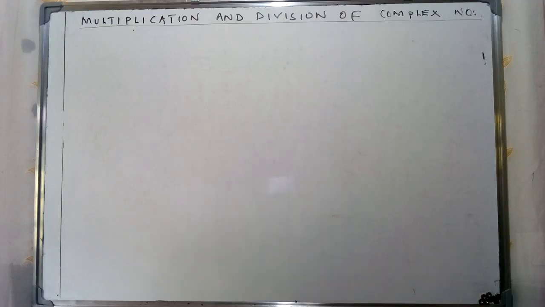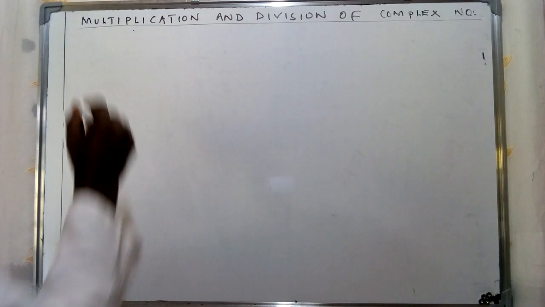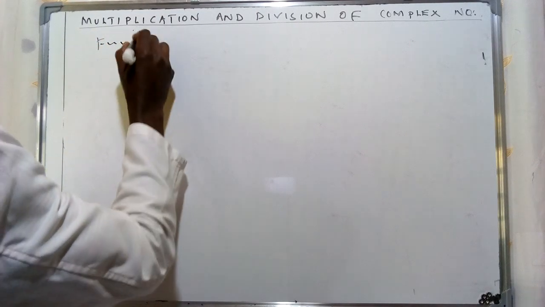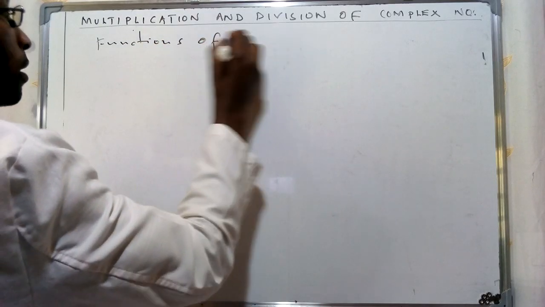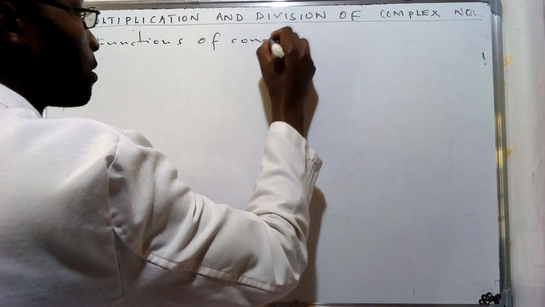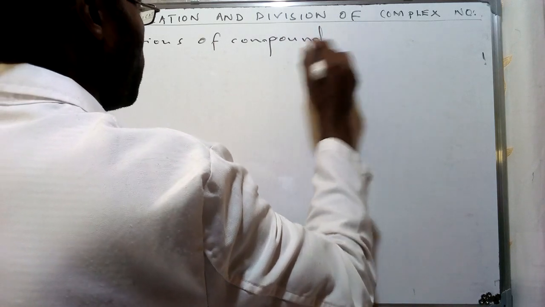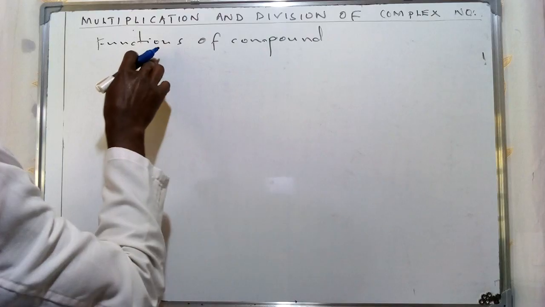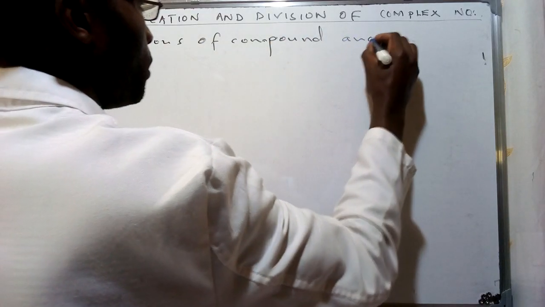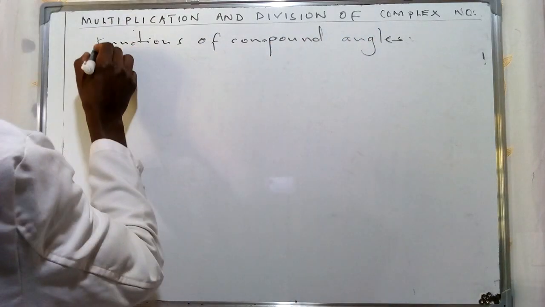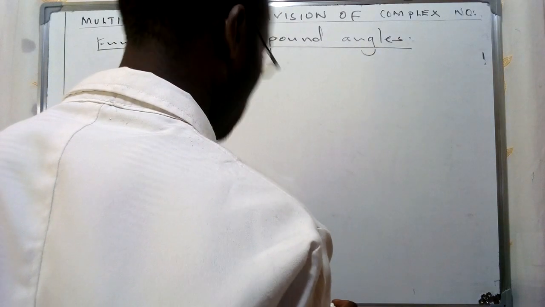Now, in a sense, I'm going to look at the specific functions which are going to constitute functions of compound angles. And these are going to assist us in trying to represent these specific ratios. Or in any case, if we come across this specific representation, then it's going to be easier for us to identify which particular function is going to be applicable in that particular case.